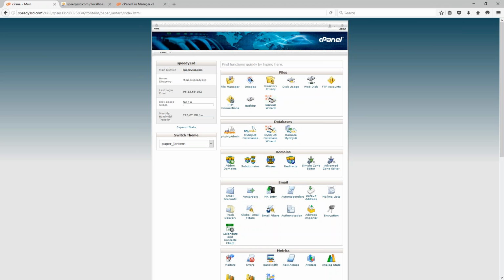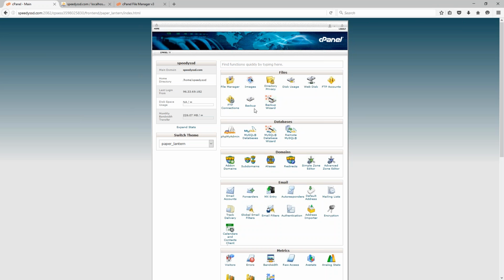You have the actual files of a website, so that's part number one, and then part number two is the database. When you're in your control panel, if you access File Manager, you'll be able to get to the files, and if you access PHP Admin, you'll be able to get to the database.